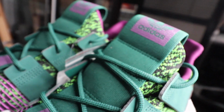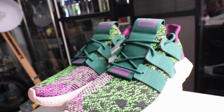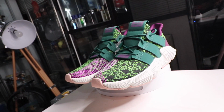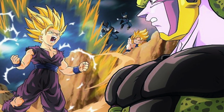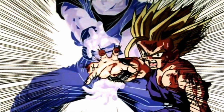The second set, of course, is another battle. This time around, it features one of the most villainous enemies in the series. Of course, I'm talking about Cell. Cell is, well, he absorbs powers and eats people. So, really dangerous guy and almost killed everybody if it weren't for Gohan ascending to Super Saiyan 2 and being helped by Goku with that insane double Kamehameha that they did in the anime series. So this is part 1.